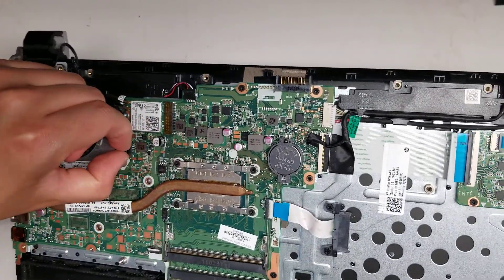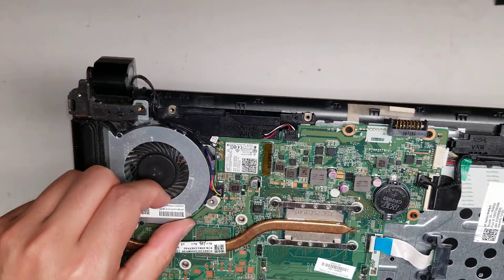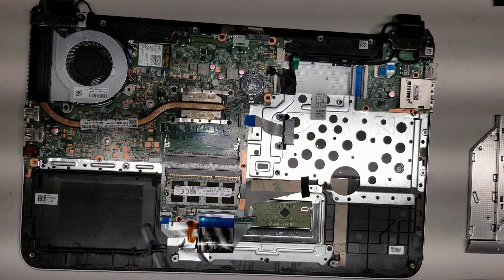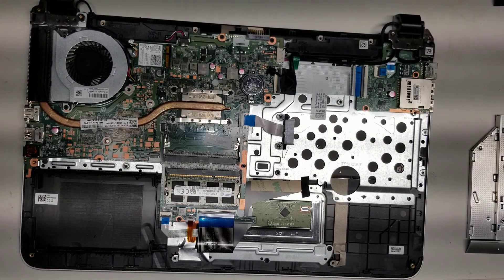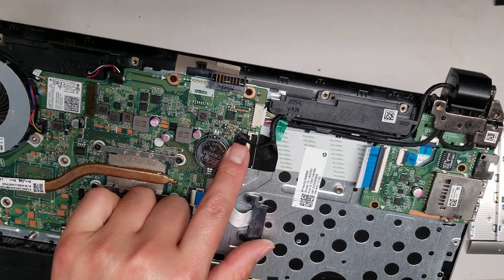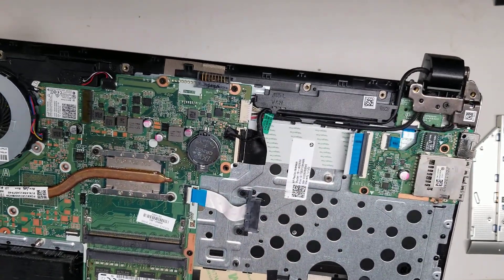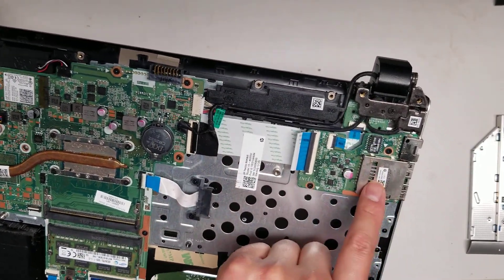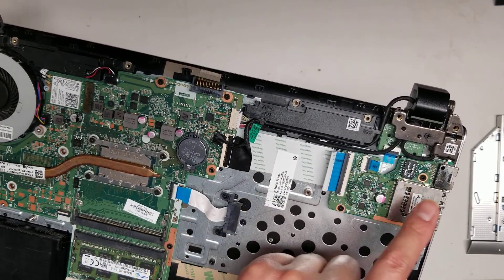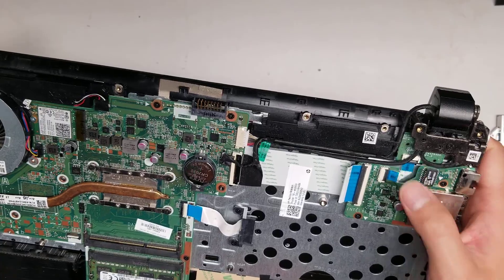There's the fan connector here — to remove that, you just grip it with your fingernails and wiggle it and it'll pop out. It looks like the fan can be removed; there's two screws holding it. There's a cable here which I believe is for the webcam and microphone. Then you've got the cable here for the charge port — that goes underneath, you can remove it, you just have to undo this hinge screw. Then there's this connector here — I think this is the power button. And then you've got the SD card, the two USB ports, and the ethernet port, all on one connector here. So if something goes wrong here, you can replace this board as well, and the power button board. If your computer's not turning on, it might just be the power button board or this board, so you can try those if you need to.